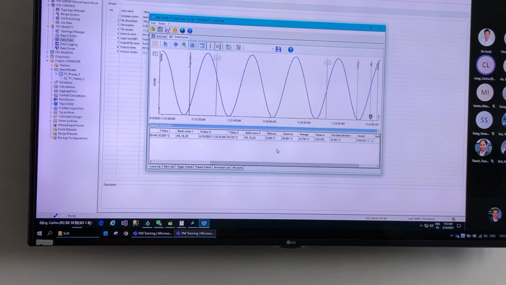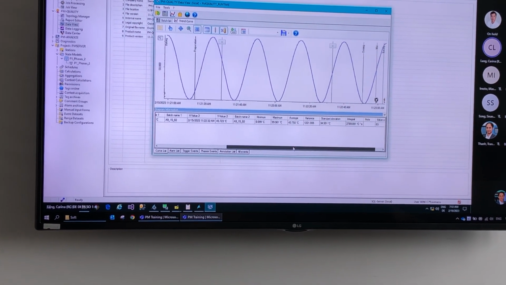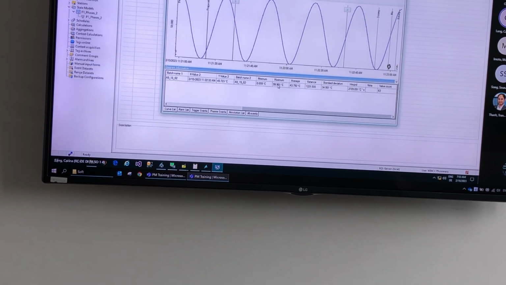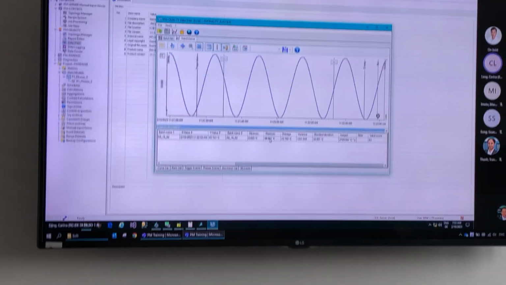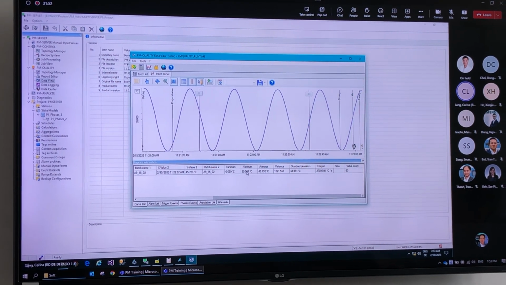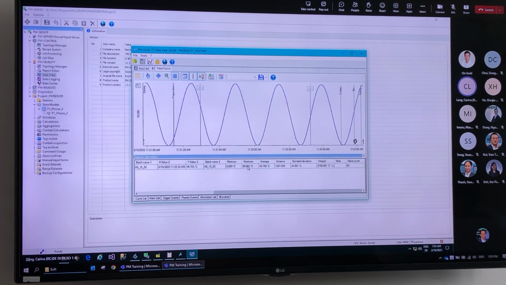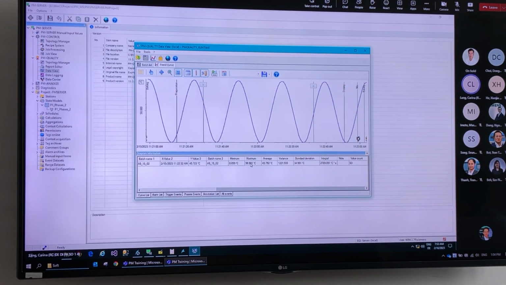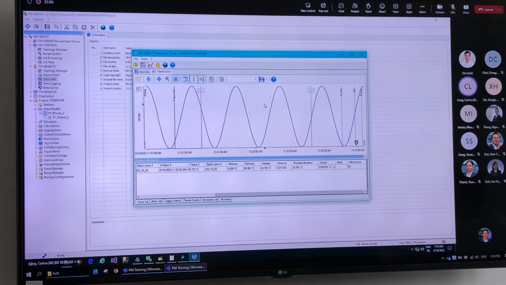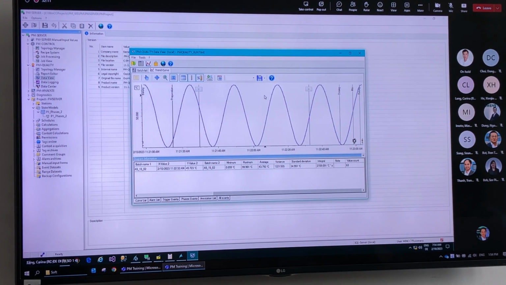We can decide which information we want to see here using the properties of the trend curve. So with that one, and using this trend curve, we can then analyze the trends. For example, we can also add another curve, or a curve from another batch, to this diagram so that we can compare the data with each other. For that, we just need another time axis and then add a new batch there, and then configure the curve we want to see. And then we could also use the trend curve to compare two batches with each other, for example.